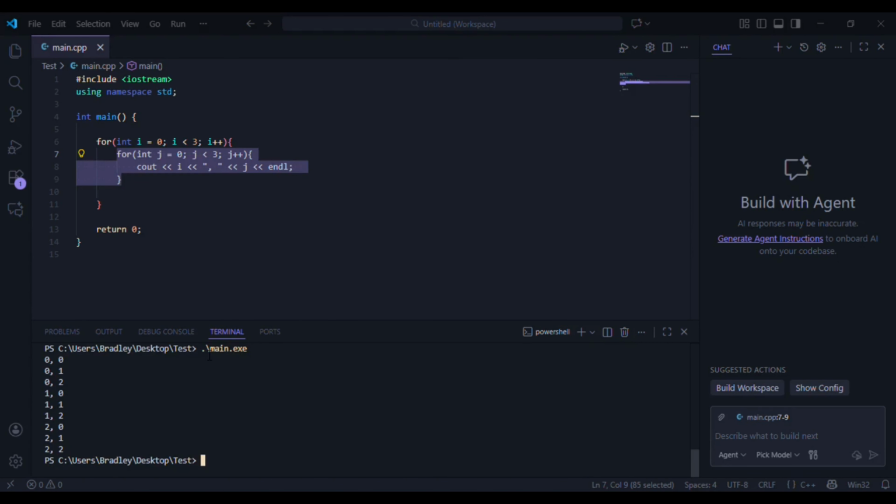So it's not that complicated. If you have a general understanding of how for loops actually work, then you'll have a solid grasp of nested for loops. You just need to practice a bit with it, try and understand it a bit more. You know, it's not too complicated.